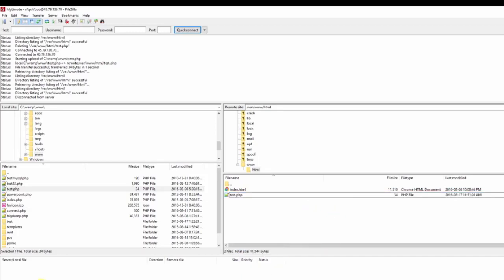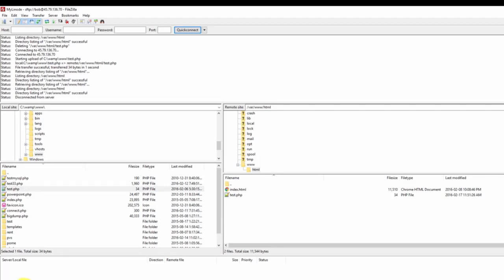The bottom three tabs provide us with valuable information regarding our uploads. If any transfers have failed, we can see a list of them in the Failed Transfers tab. Similarly, we can see the successful transfers in the Successful Transfers tab. The Queued tab contains any files that are currently in queue for uploading or downloading.